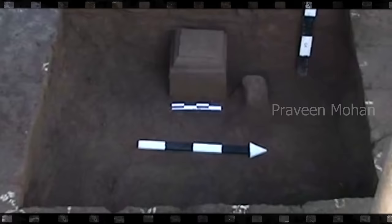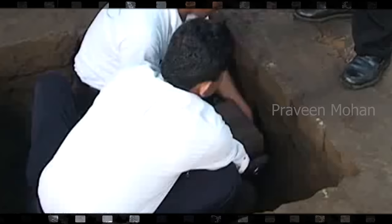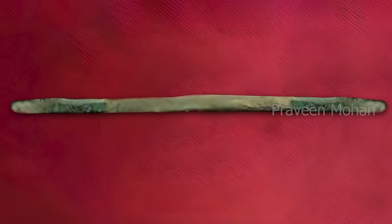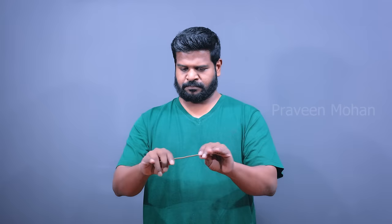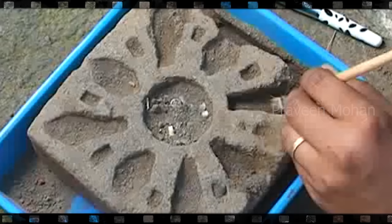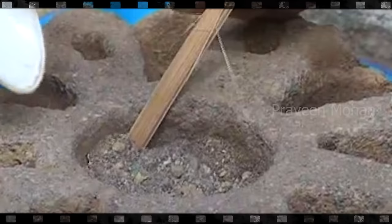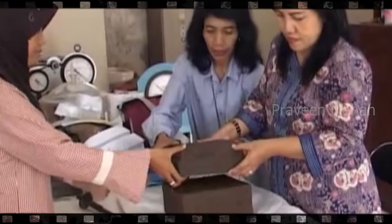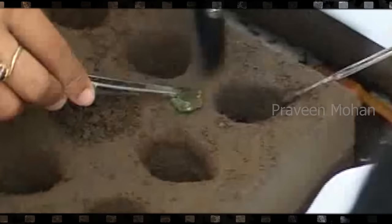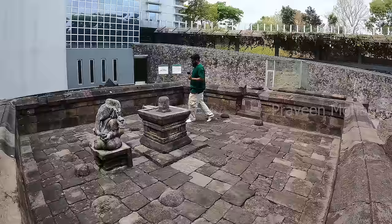The wire was found inside an airtight stone box buried under the lingam's base. They had to make it into a circle to save space. In a previous video, I showed two objects found here: a stone plate with gold and silver foils, and a box with various other objects — all found during the excavation of this temple.